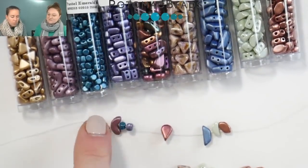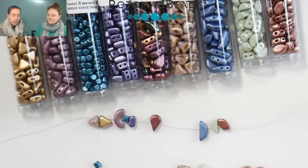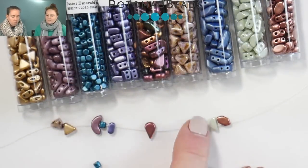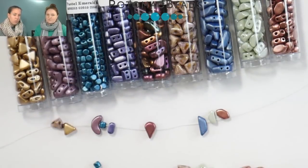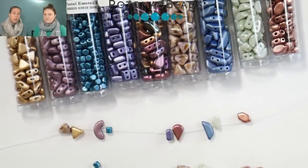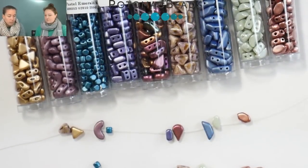So the deal with the Puka beads — again, they are designed by a French designer, Puka, and then they are manufactured in the Czech Republic. The idea is that the different beads fit together really, really well. We strung them here kind of how they were introduced, and you can see how that lineup is. Some of you may not even know some of these beads or may not know that they're designed by Puka.